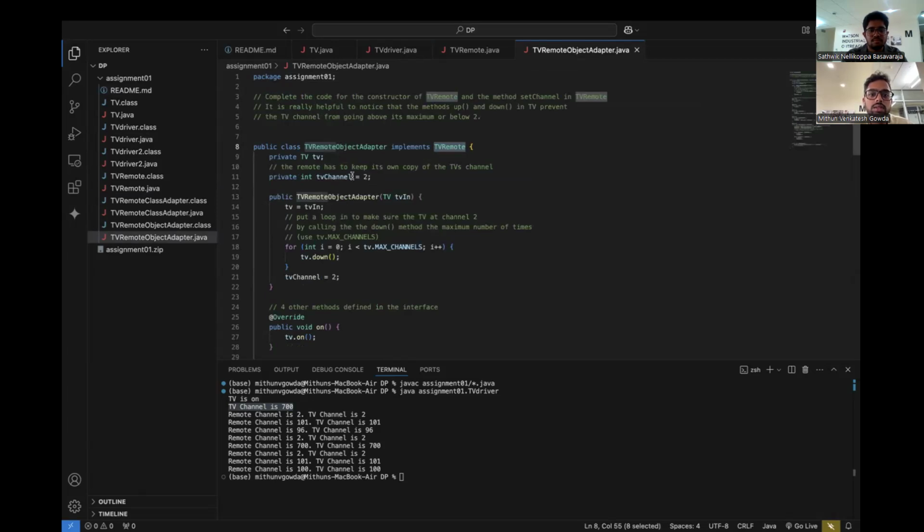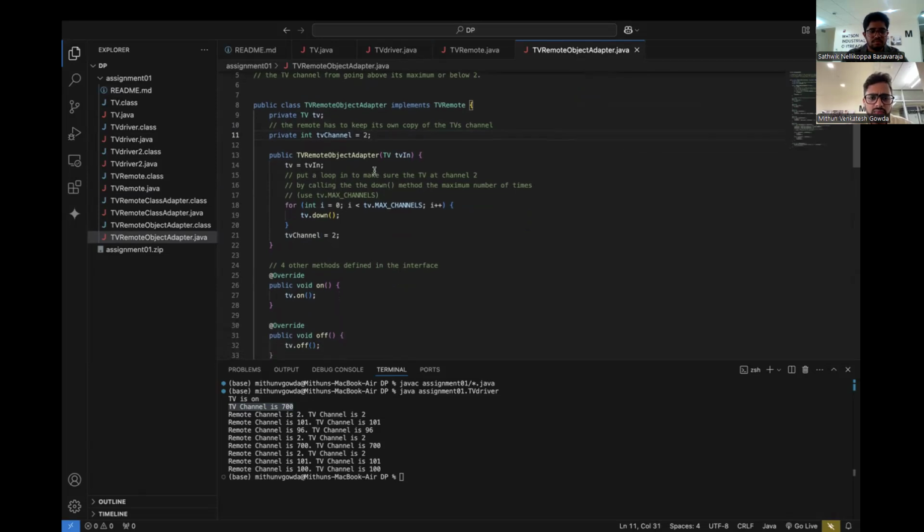Once this is done, we initialize a TV object and set the TV channel equal to 2. The remote has to keep its own copy of the TV channel, as mentioned here, so we set the TV channel as 2 in the remote object adapter class. Then we write a constructor here and set tv equal to tvIn.